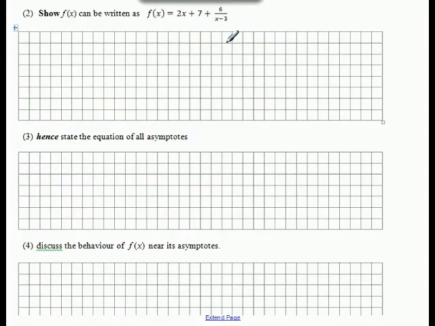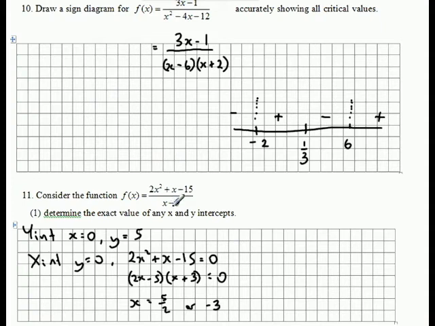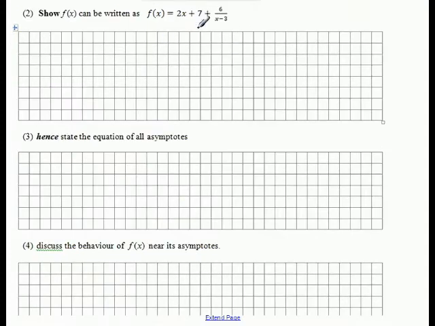Now part 2 can be done 2 ways. Some people use long division on the original equation here, dividing x take 3 into that, and that gave you the solution of 2x plus 7, etc. Another way to do it would be to combine these two on a common denominator of x take 3. So you're treating that as being over 1. So you times 2x plus 7 by x take 3. And the +6 is up there as well.